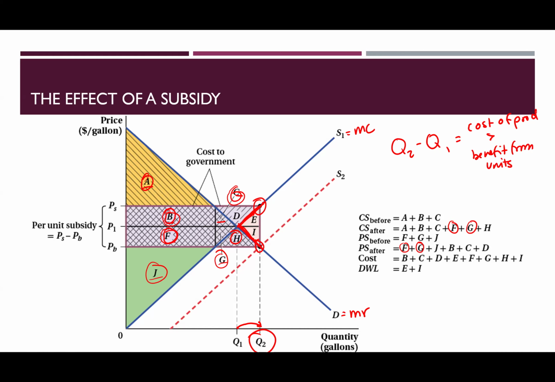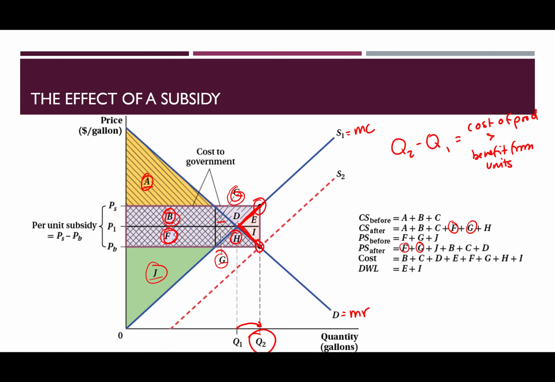So what that means is consumers actually would rather something else be made for them to consume, but because of the subsidy, that signal is blurred. And so they end up consuming more than they did previously, and sellers end up producing more than they would have otherwise, right? And that's why we have that deadweight loss. We have units of this product being made that actually cost more than consumers value them at.